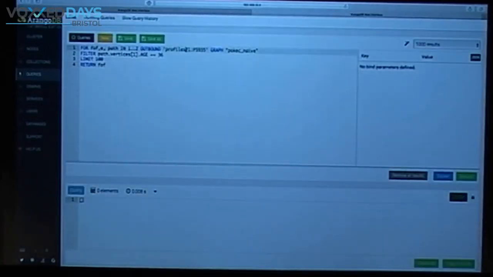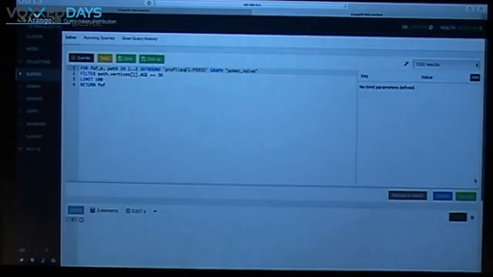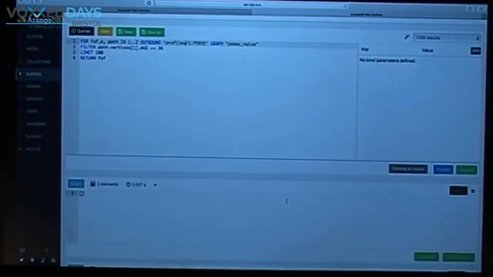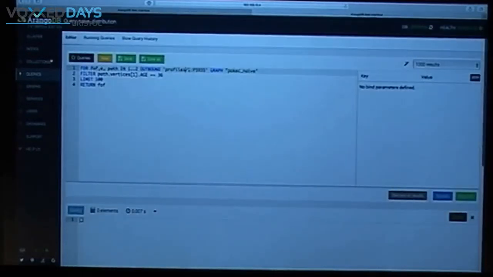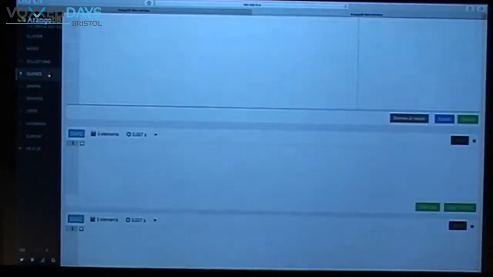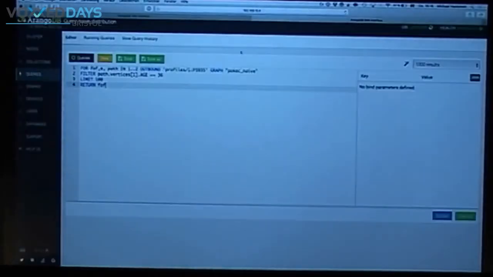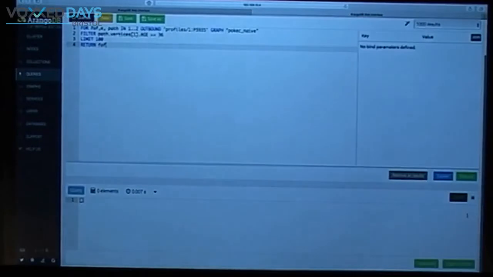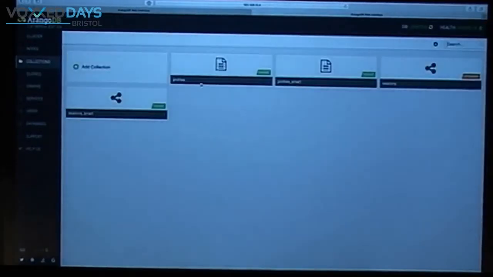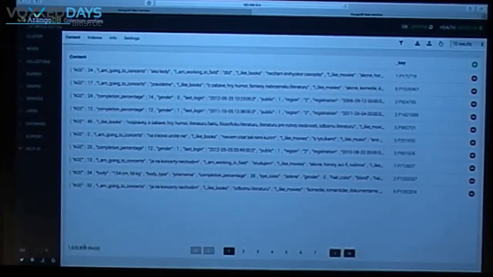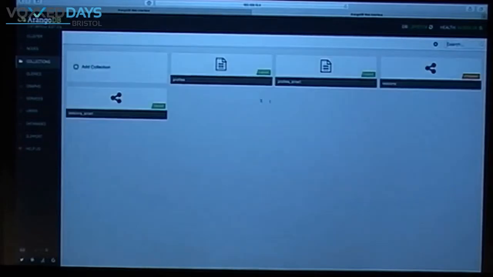Where is the error? I think I made a mistake somewhere. Let's just reload. Okay, demo gods are not with me. So 1.6 million docs are there. Relations.